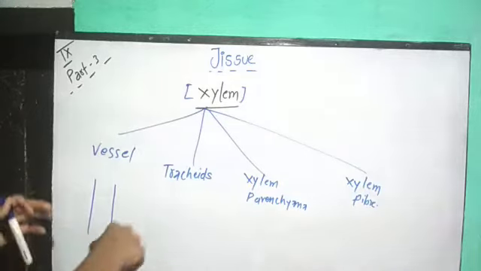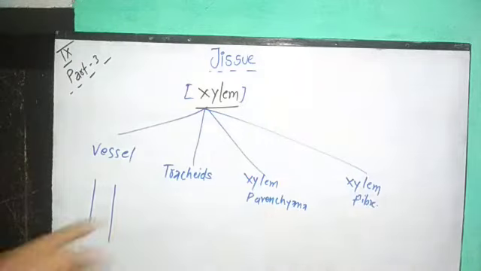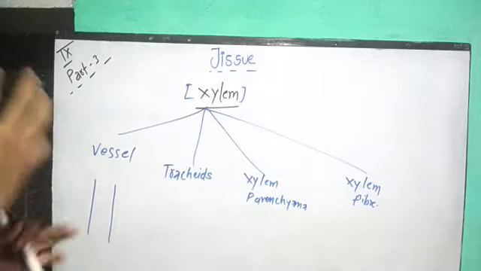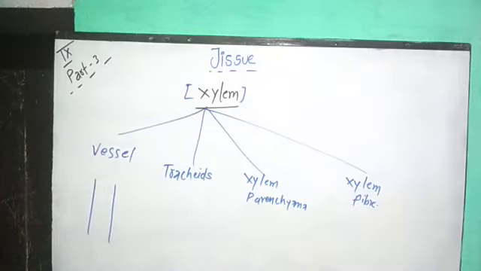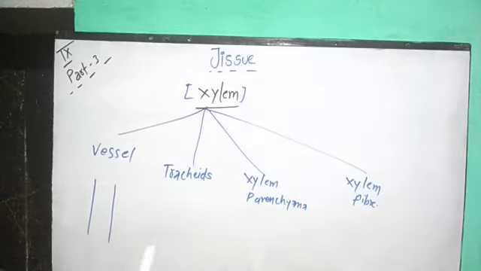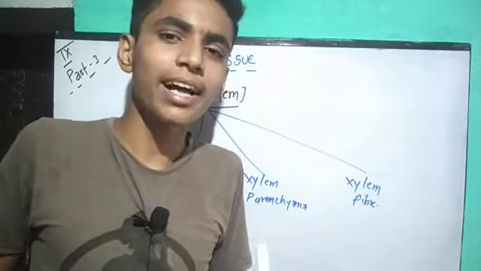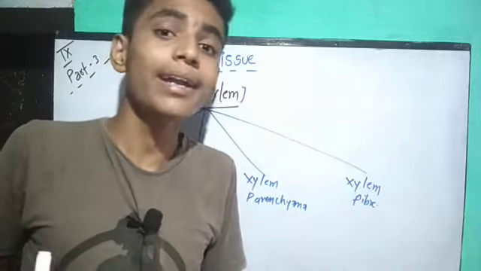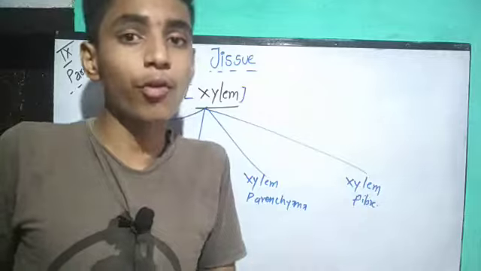First, about vessel. What do you mean by vessel, or how is vessel different from these three structures? First we are going to see a discussion as a whole. Xylem tissue involves three cell types which are actually dead in nature. Why are they dead in nature? They are dead because they not only help in transportation but also provide mechanical strength, which is required for movement of substances from one place to another.